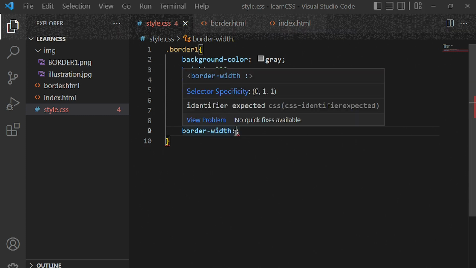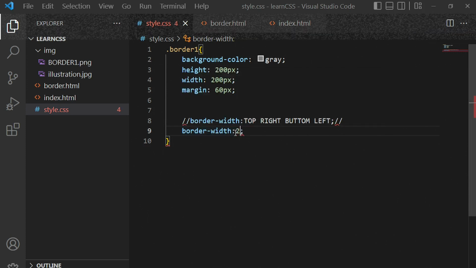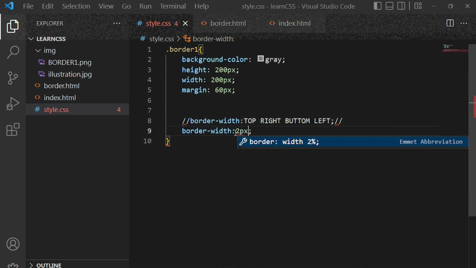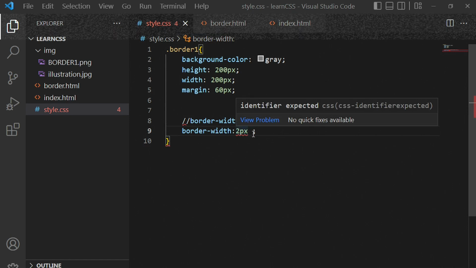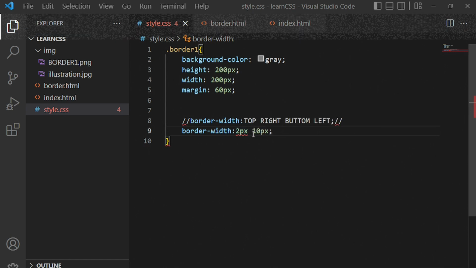We're going to give the top 2 pixels. We're going to give the right side of our box 10 pixels. We're going to give the bottom of our box 20 pixels, and then we're going to give the left of our box 30 pixels.